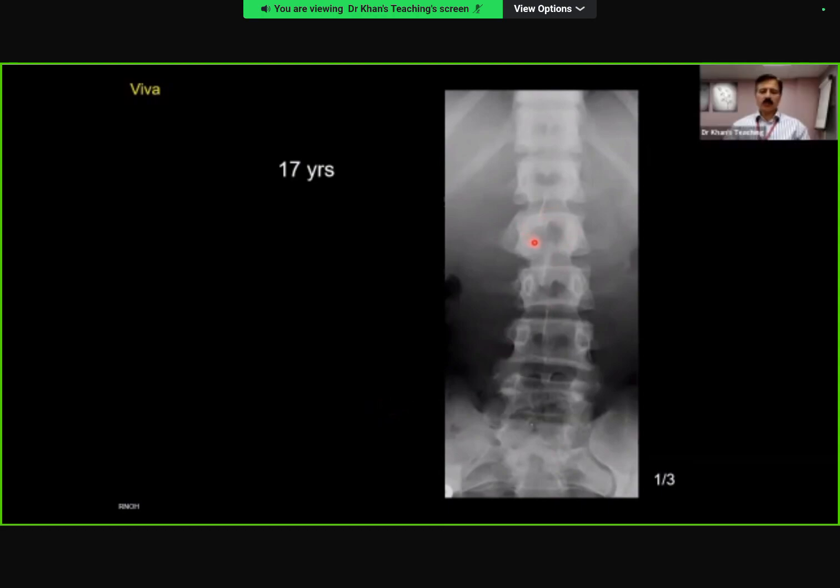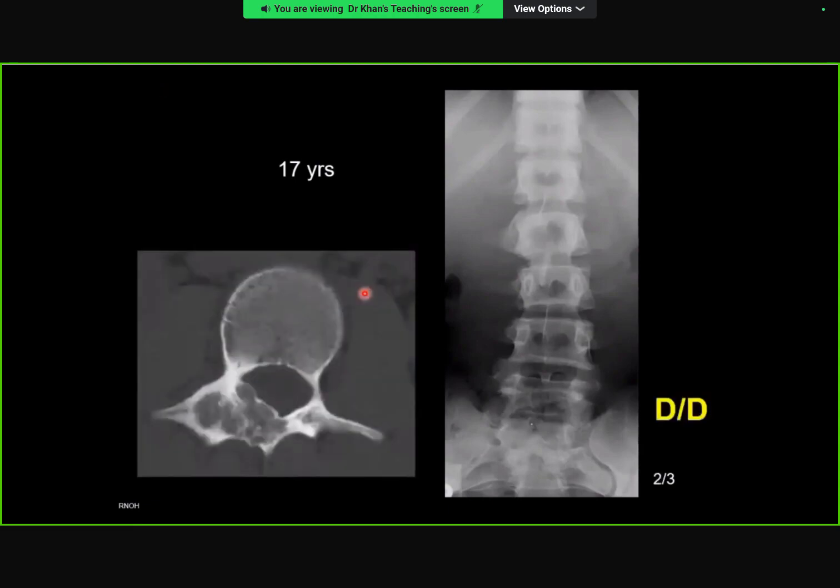So this is the L2, and this pedicle you have pointed out. What's happening to this transverse process? That's also more dense and quite expanded. Yeah. So what is your conclusion? What can it be just on the basis of this plain film? So I think in keeping with the appearances, and given its size, it's probably an osteoblastoma rather than osteoid osteoma. It looks like it's more than 2 centimeters. What do you think now on the CT scan? What is your conclusion?